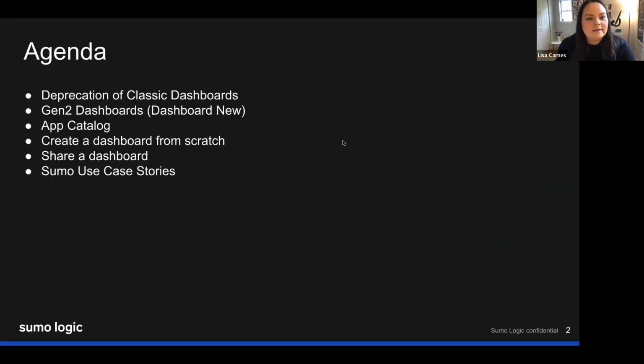Right. So here's today's agenda. I will quickly cover the timeline of our classic dashboards being deprecated and our new dashboards, or our Gen 2 dashboards that we have available moving forward. And then we'll move on to Max. He will be covering our app catalog, and then he's actually going to show you all how to create a dashboard from scratch.